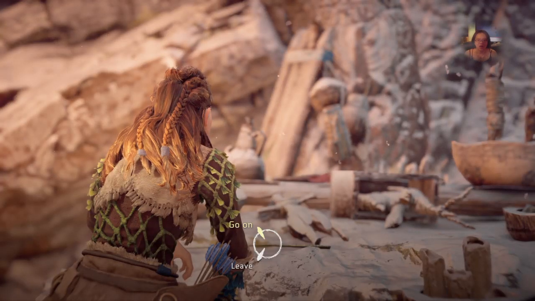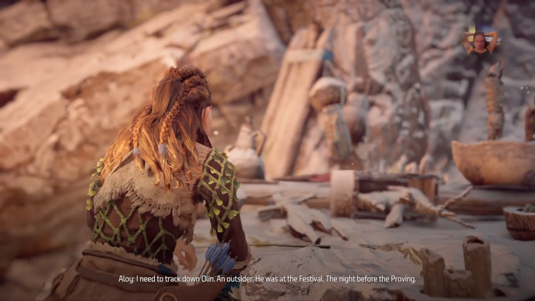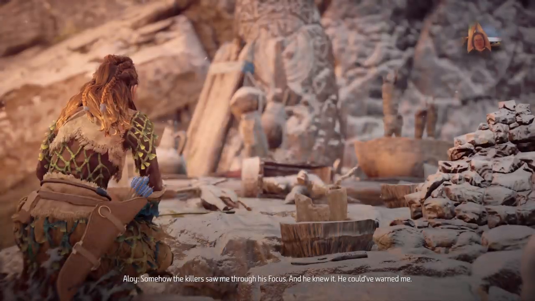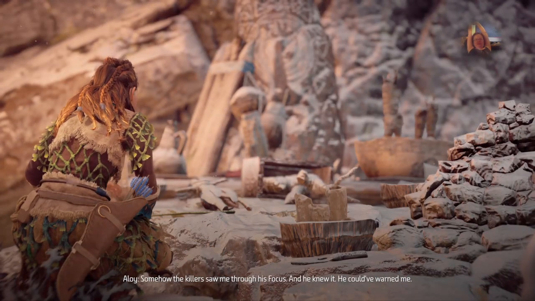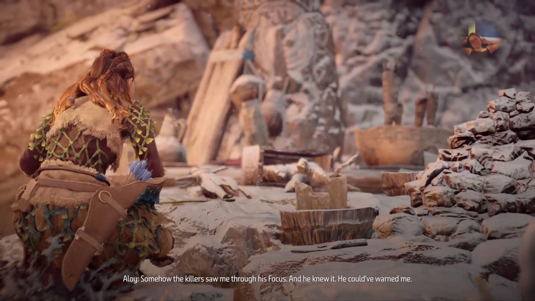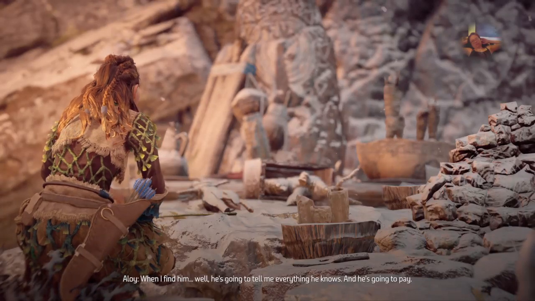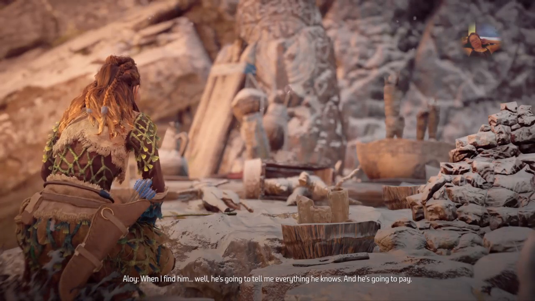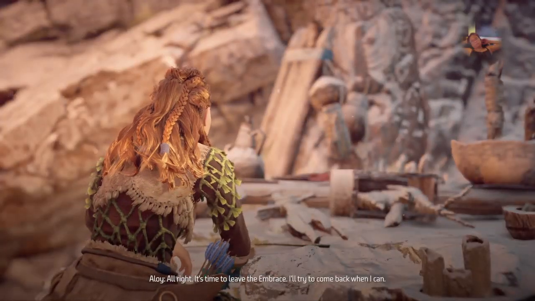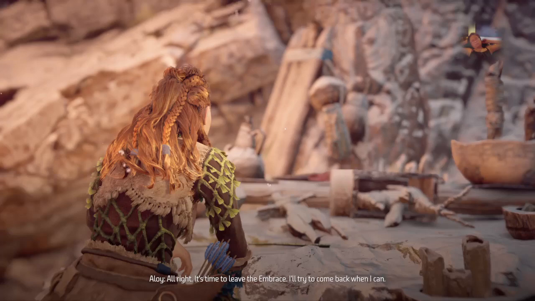Alright, I want to hear what she says. I need to track down Orwin, an outsider. He was at the festival the night before proving. Somehow, the killers saw me through his focus. When he yielded, he could have warned me. When I find him, well, he's gonna tell me everything he knows. And he's gonna pay. Alright. It's time to leave the embrace. I'll try to come back when I can.